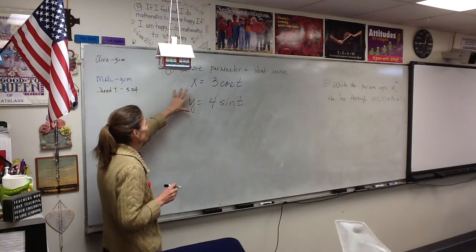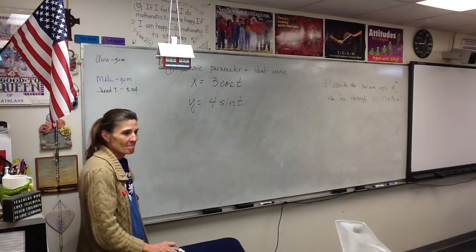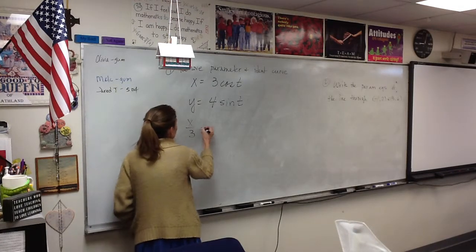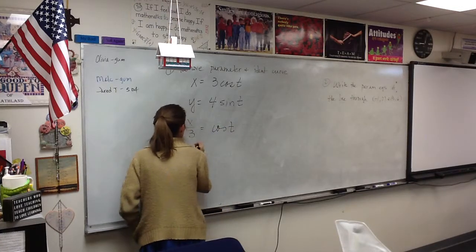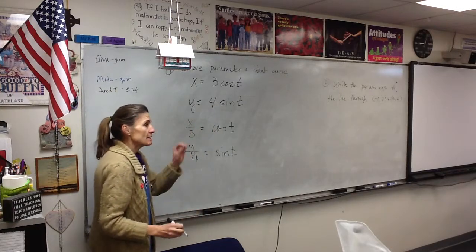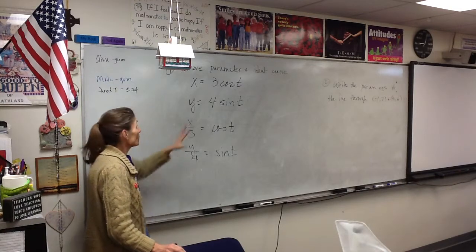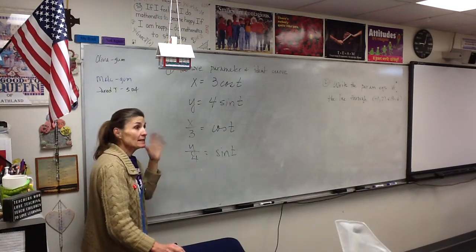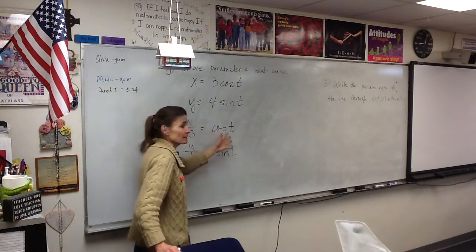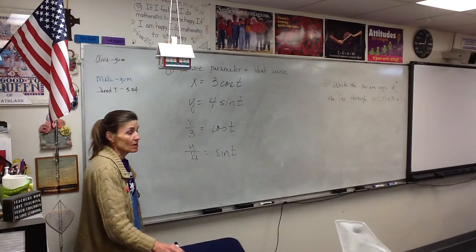Okay, here we go. Delaney, you said you remember how to do this? I watched them in the video. Okay, so Delaney says, let's get cosine and sine by themselves. Now, keep in mind that the big picture here is when we're trying to eliminate the parameter, we often use substitution. So we get t by itself. Well, you're not really going to be able to get t by itself here, but you can get cosine t and sine t by themselves. Okay, then what, Delaney?